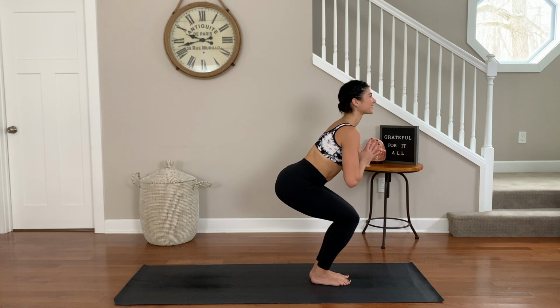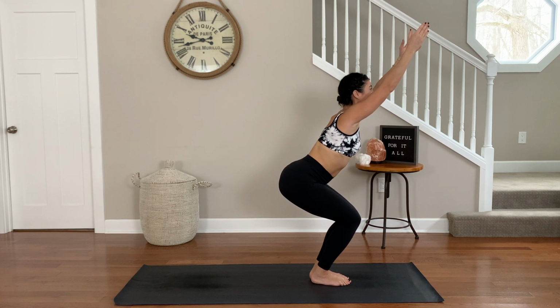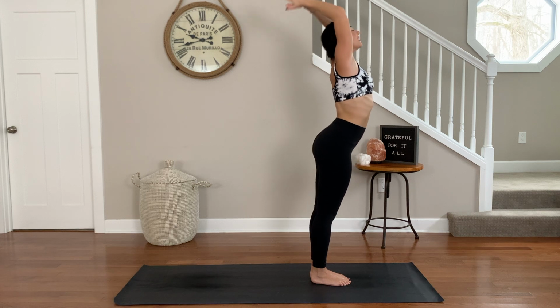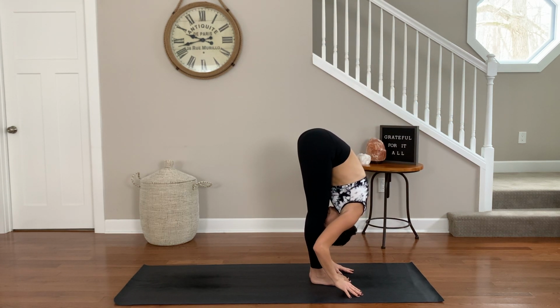A couple more breaths, you got this. We may not be able to change or control the weather or what's to come this season, but we have complete control of how we react to challenges, starting with how we react to a challenge like this. Nice work. Inhale, reach up.